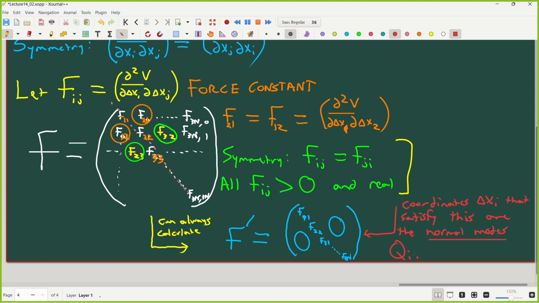Then I can always calculate a new version of the force constant matrix. Basically, I take this representation of our system and move it into a set of coordinates that looks like this. And these coordinates are guaranteed to be the normal modes, these collective motions that I want. They're linear combinations of all the atoms moving collectively. And they're set up so that the forces associated with them are independent. So if I move along one normal mode, these collective coordinates, it doesn't affect the other ones. They're all independent.